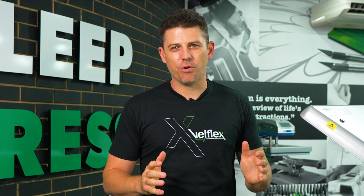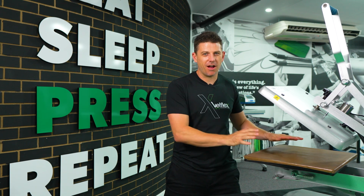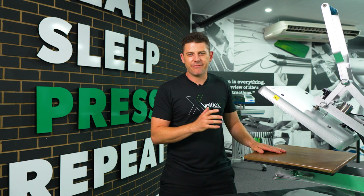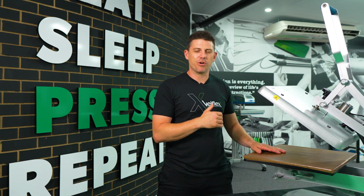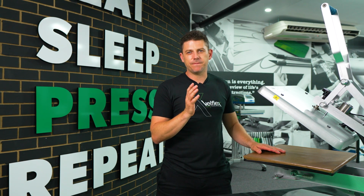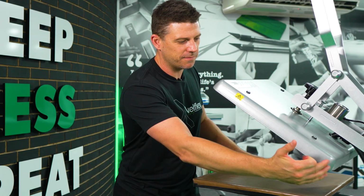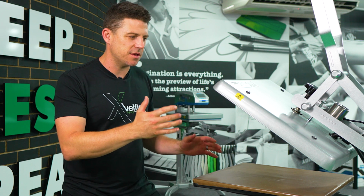Now I'm going to go through the Hotronix Auto Clam, the STX 16 with you. Now guys, this particular model, the 16, is my favorite of all time clamshell presses. The 16 stands for 40 centimeter by 40 centimeter, and what we're talking about there is the size of the top plate. It's the size of the plate, top and bottom, that comes with the press.